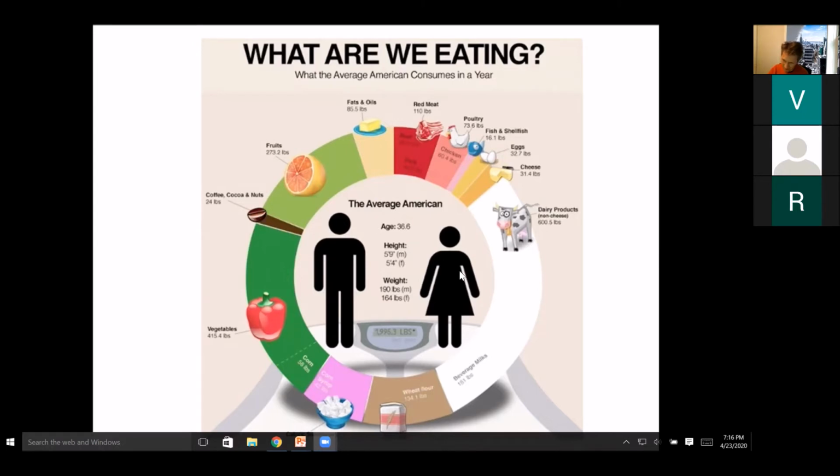And then here are some statistics about the average American: the man and the woman, with the typical icons for man and woman. Then the height. The average height of a man is usually a little bit more than a woman's height, right? Weight is there, and so on. This is really nice because the color is chosen according to the element it's supposed to be representing. And there's a donut chart, which is interesting because it's something to eat. And here's the information in the middle, because it's about the average American diet.